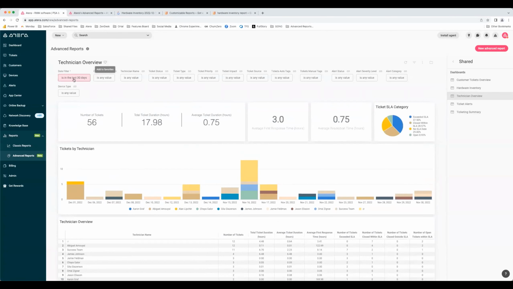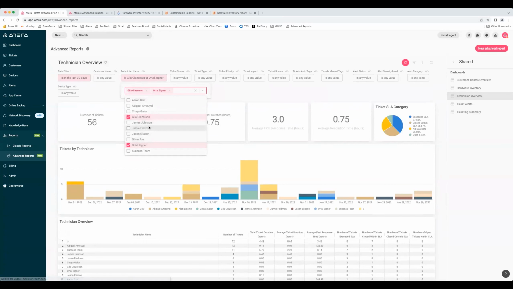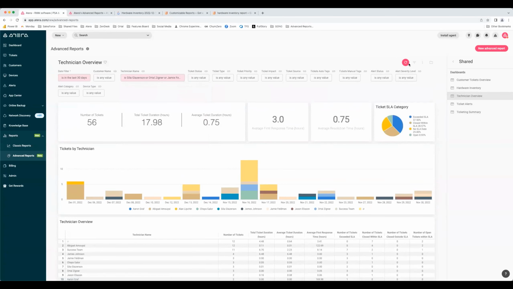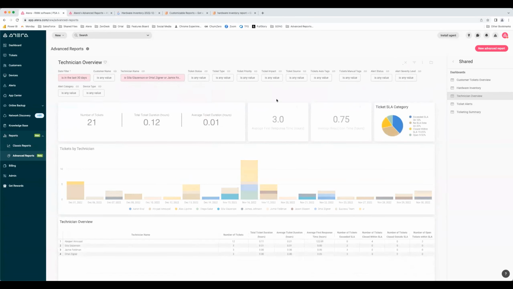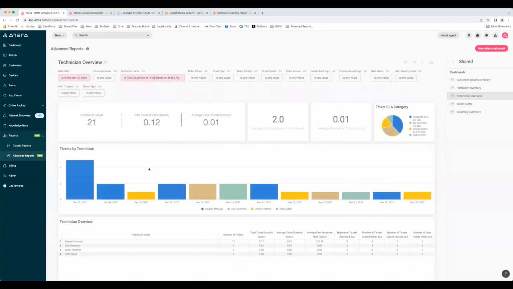In here, you can filter according to specific technicians or view just one of them. You can get a better sense of how many tickets were handled by each and every technician, which one of your technicians is the most efficient, and so on, who is up to their SLA and who isn't.